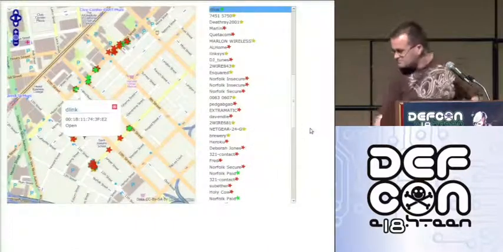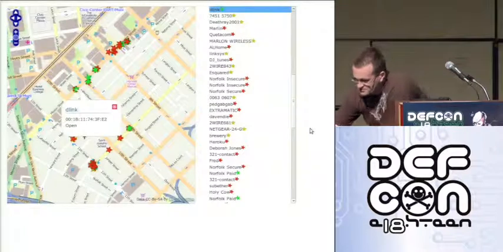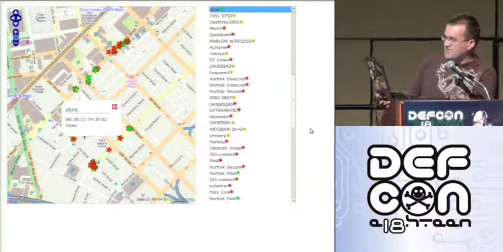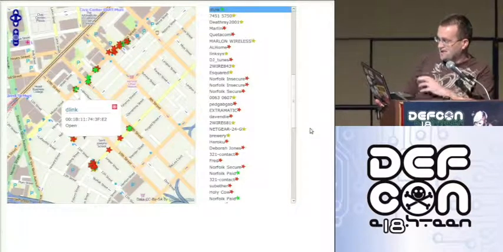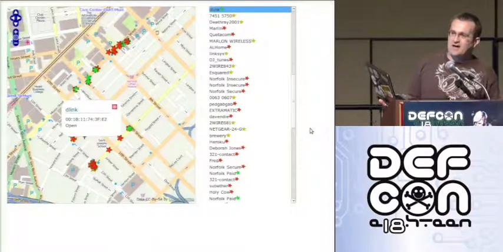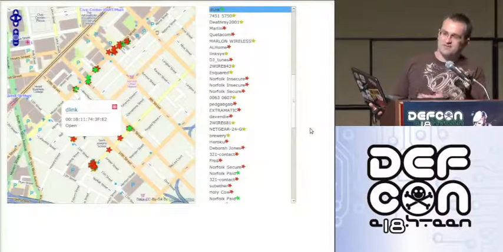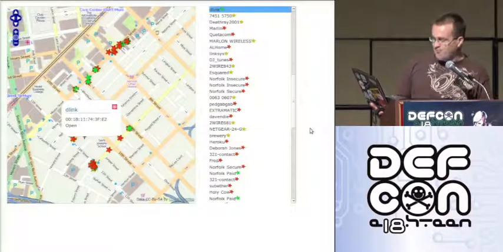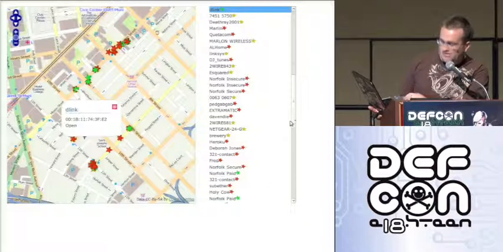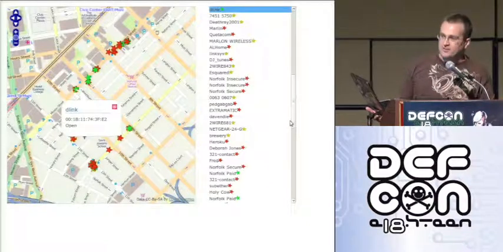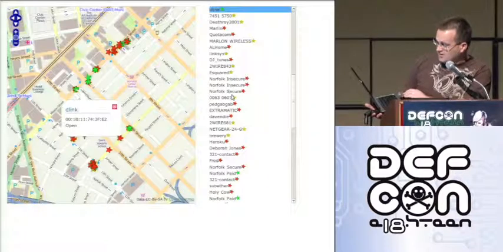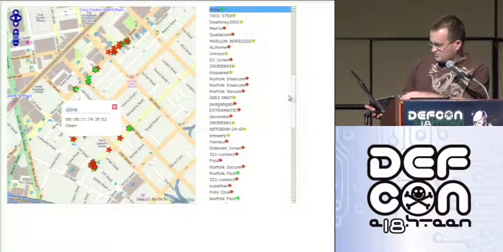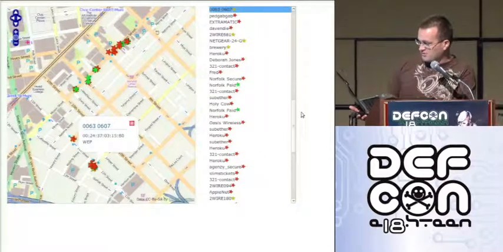Okay, so this is basically the result of opening up the logged file and using another project called OpenLayers, which does mapping and provides a JavaScript interface and uses OpenStreetMap for the mapping data. And so basically it's recorded whether or not it's an open network, a WPA network or a WEP network with different coloured stars to make it look pretty. So that's all produced automatically from the log file once you've got it.